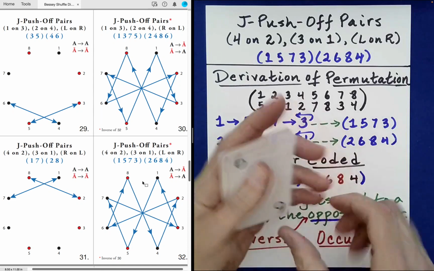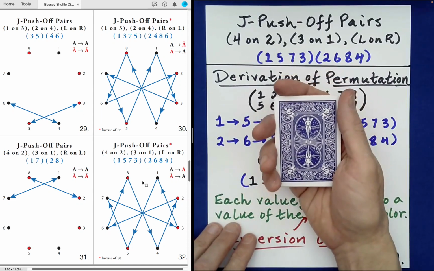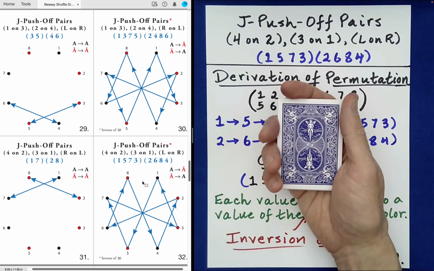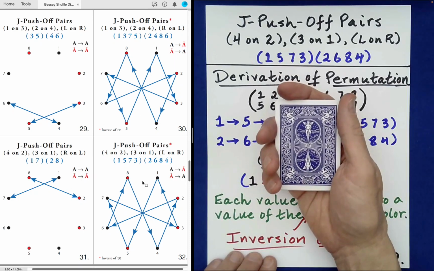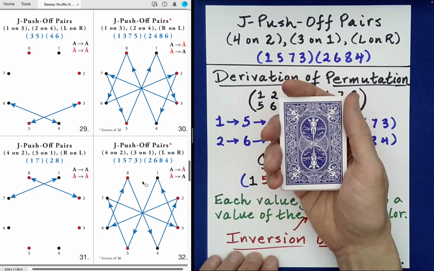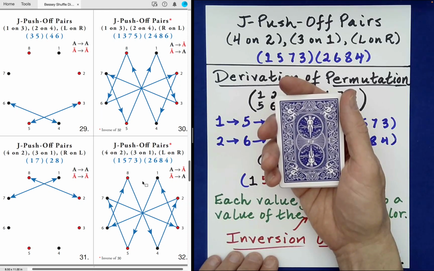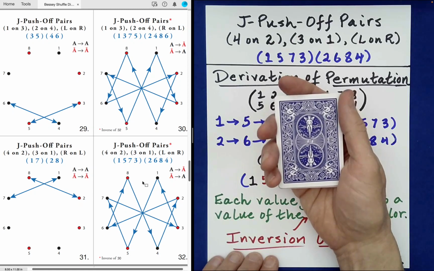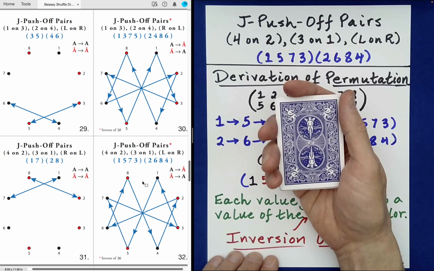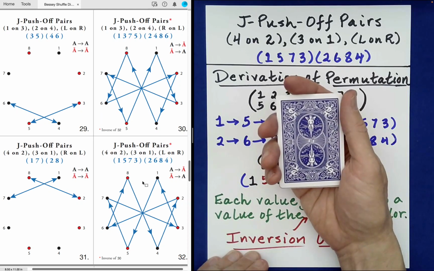But what we have just seen is now if we perform shuffle 32, it will straighten all of this out and take us back to our originally ordered packet 1 through 8. Now, if you look at the differences between these two shuffles, I don't think it's clear, and probably would not be clear to most anyone, that these shuffles should undo the effect of each other. I don't think that's clear at all.